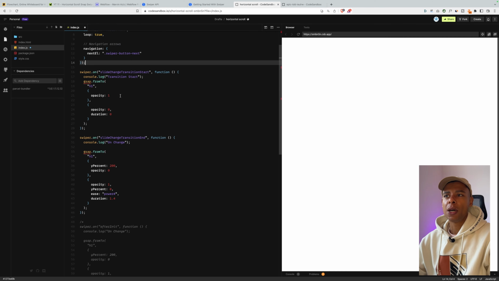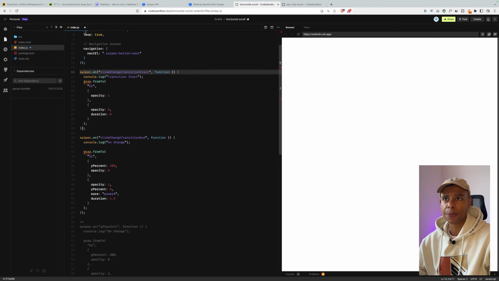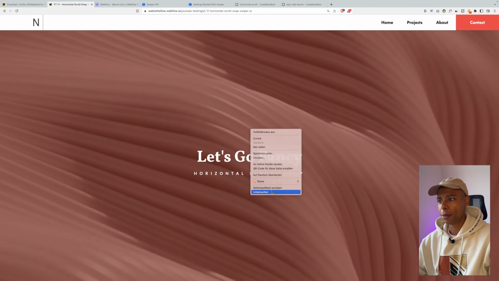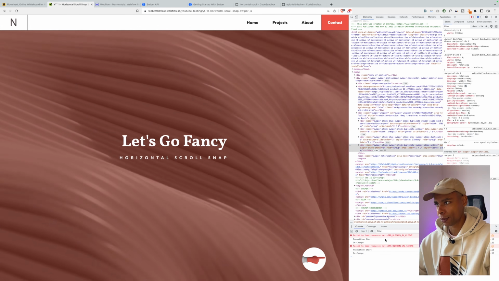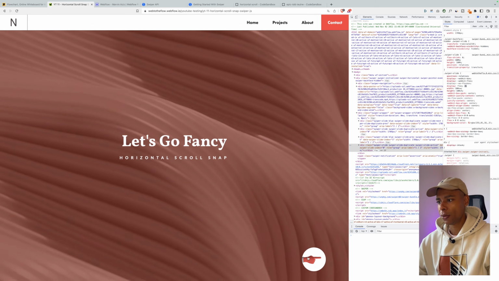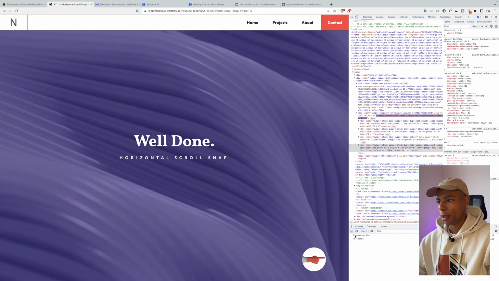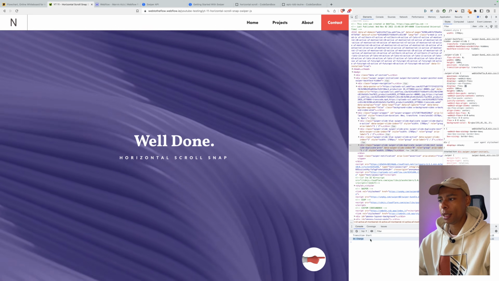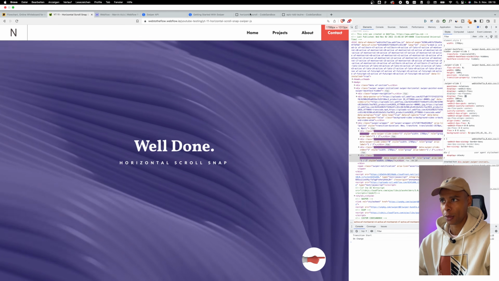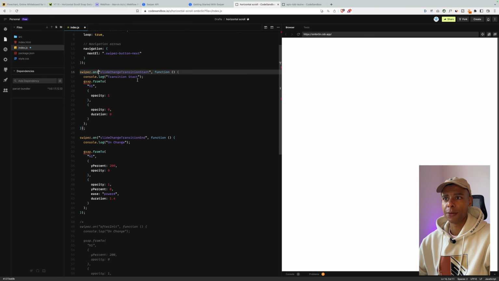What we need to do now is tell Swiper what to actually do while transitioning, right? In order to help me understand what's actually happening, I've added a console log. The console log just shows me whenever there's a transition, it shows me the transition start and an on change, right? So that's all I've done.